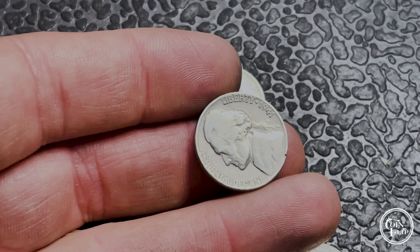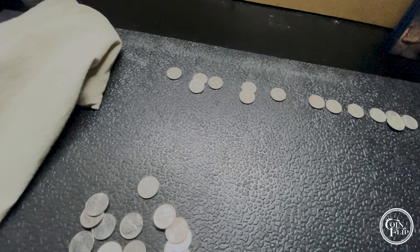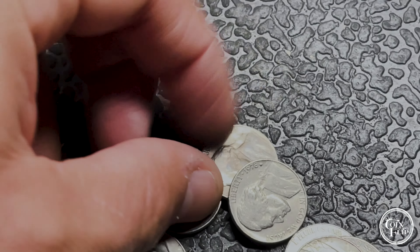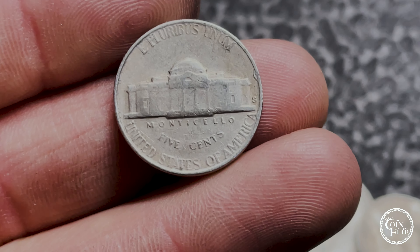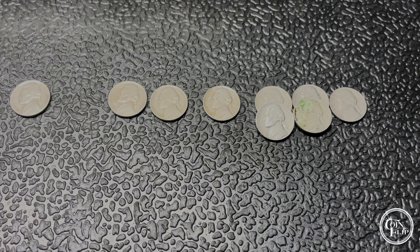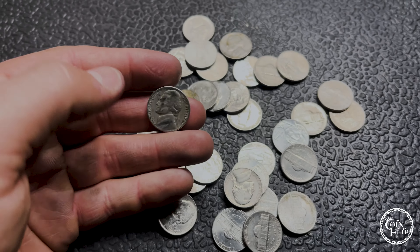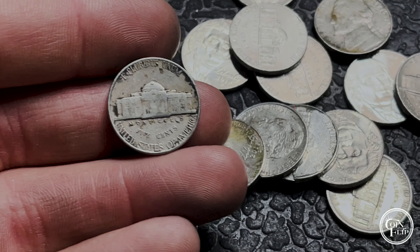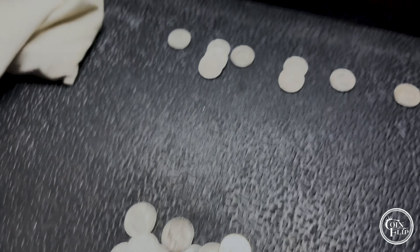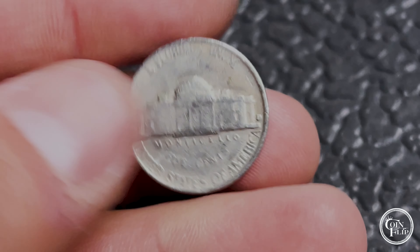It has been a while since our last find, and we just found a 41 - 1941 Philly. We'll get that on the board. We're a few handfuls away from being done, so we'll bring you back on any other finds or on the recap. Next handful, we do have another one - it's going to be a 53, 1953S. We found some other 50s along the way, mostly common dates. We'll get the 53 on the board. Very next handful, we got another one - a 1949, 49 Philly. Our next find is going to be 1956 Denver.